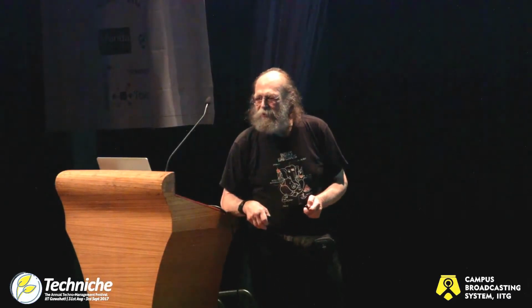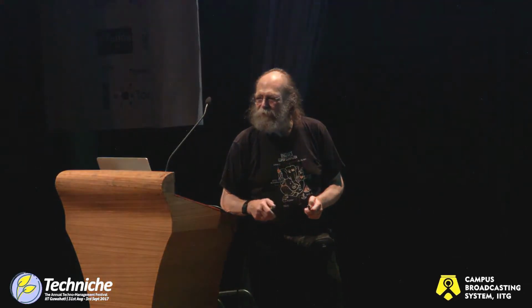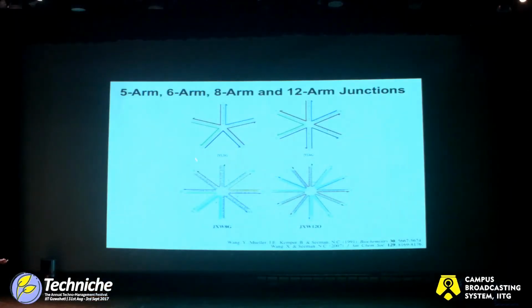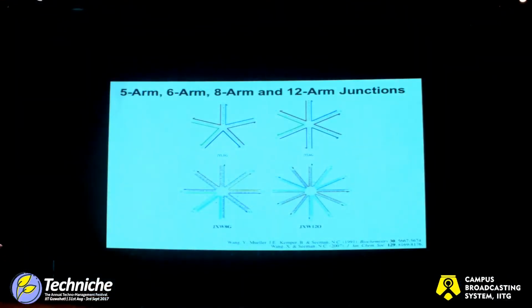Now, once you can imagine having 4 roads, if you will, coming off of a given intersection, you can imagine other kinds of intersections, one with 5 and 6 roads coming out. And Yin-Li Wang in my lab reported that in 1991. And even larger types of road mergers, where we have 8 or even 12 of them. And Xing Wang in the lab reported that about a decade ago. Now, I don't want to talk about either of those structures in great detail, but I do want to talk about this one.